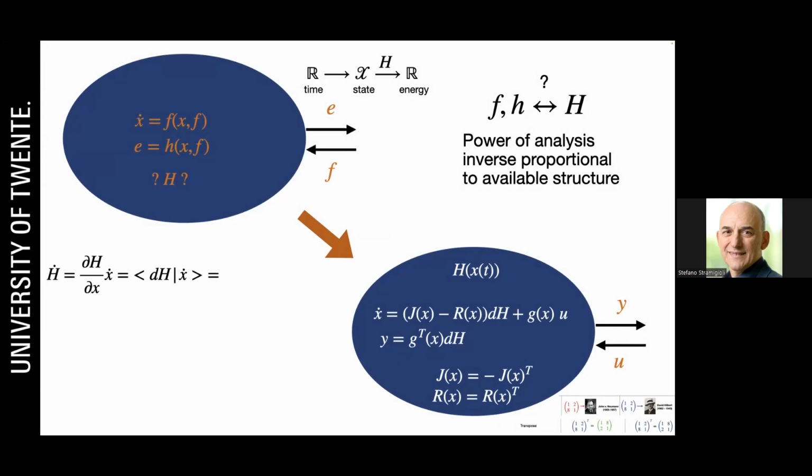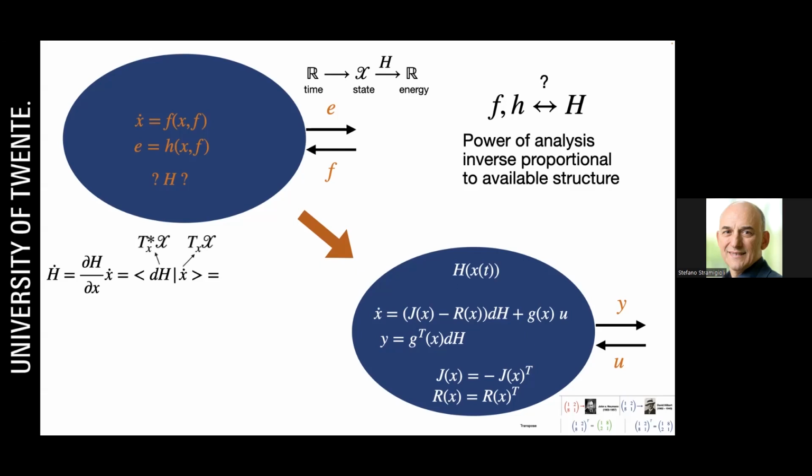dH is not the gradient, it's a one form. It's called a one form. It's dual to velocities. I don't need any extra structure, any matrix in order to talk about the change of H. I just pair the differential of H, which belongs to the dual, which is Tx star, you'll see it later, and I can do that.